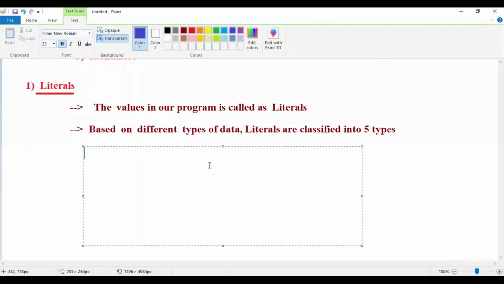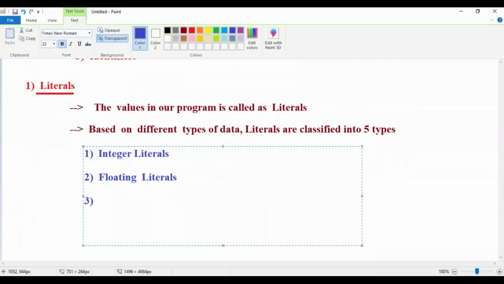Fine, good. The first one is integer literals. The second one is floating literals.